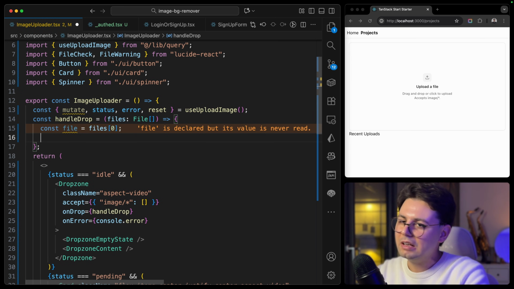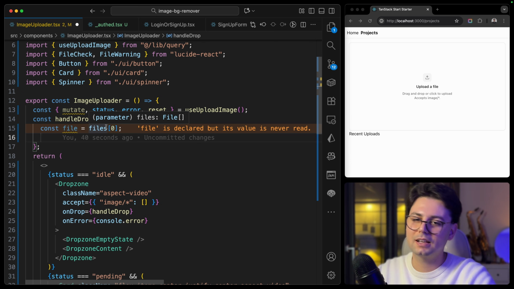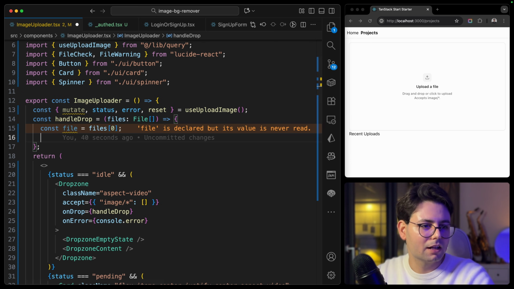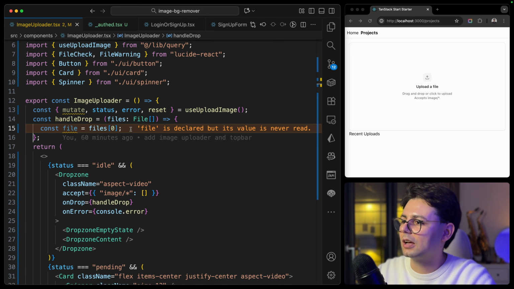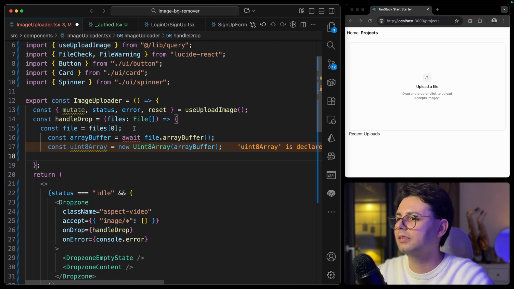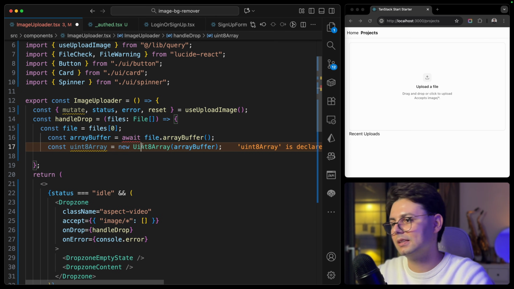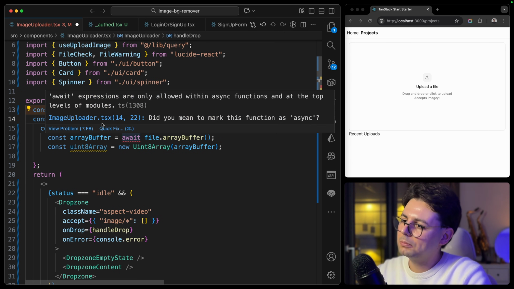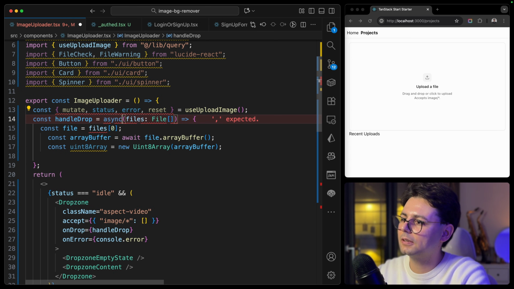Then we need to transform the content of this file. As I've said before, TanStack Start cannot directly accept the content of a file. So for that, I'm just gonna copy and paste this mini code snippet that just grabs the content of the file. We're just calling file.arrayBuffer and then transforming it to this Uint8Array. So we have an await block, so this function should be asynchronous, so async.